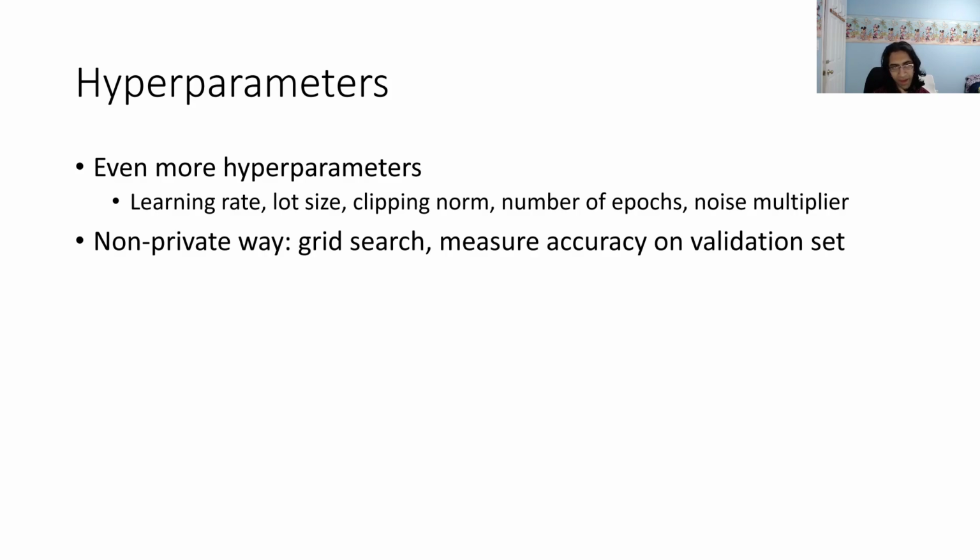However, this won't really work in the private setting, because if you tried all your hyperparameters in your grid search over the possible hyperparameter sets, then you're essentially doing one query on the sensitive data set for each of these different hyperparameters, and therefore composition would mean that you have to pay for all of them. You don't just get them for free. Somehow every one of them will leak some information about the training data, and that will reveal something. Essentially, what I'm saying is you have to pay a privacy budget in each run.